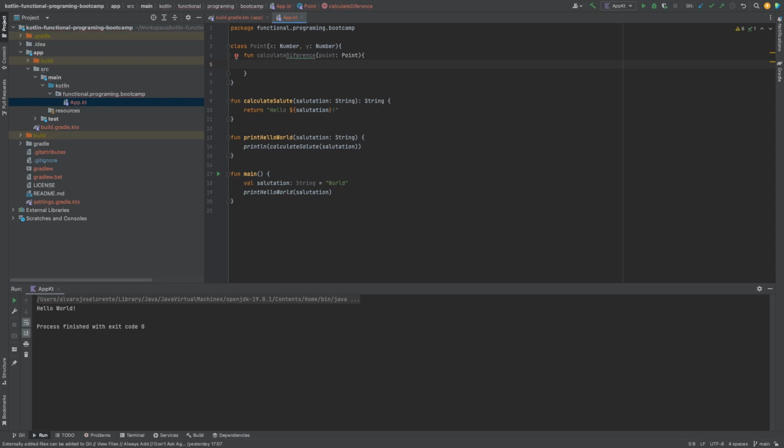So how do you create this value that is part of the instance of this class?